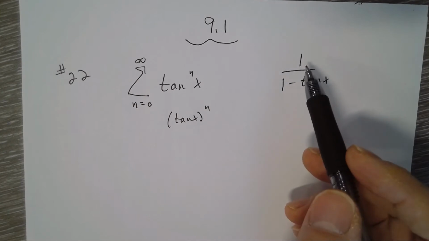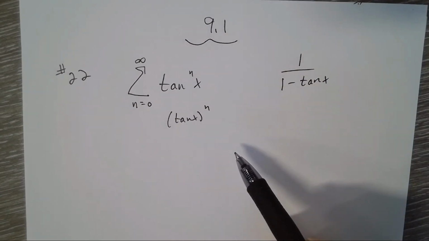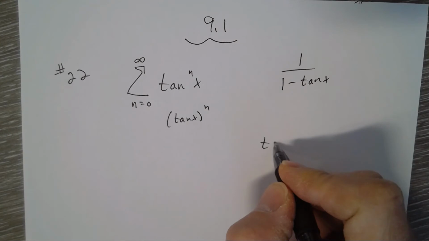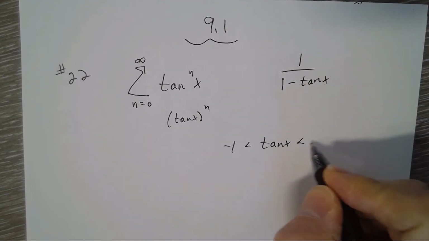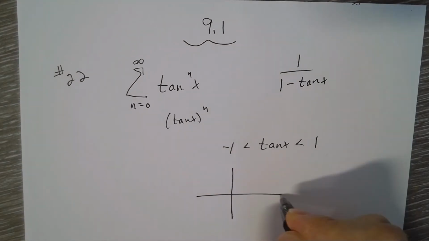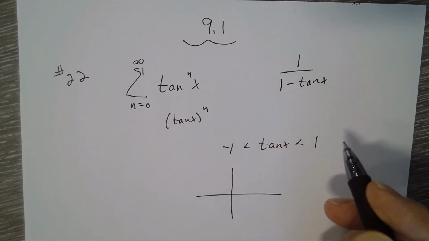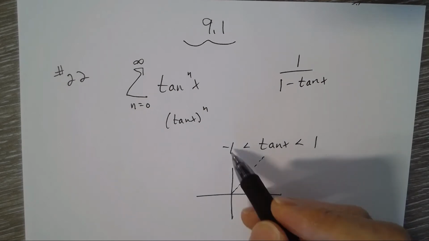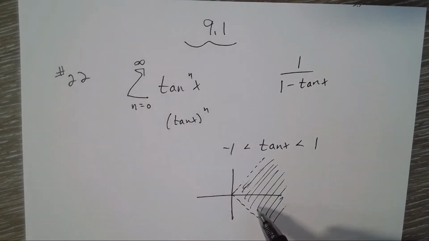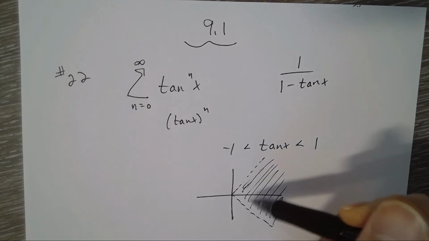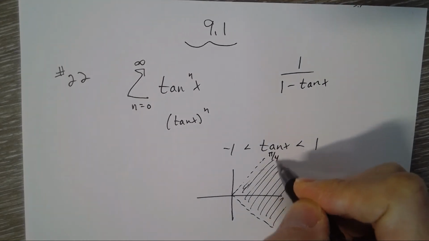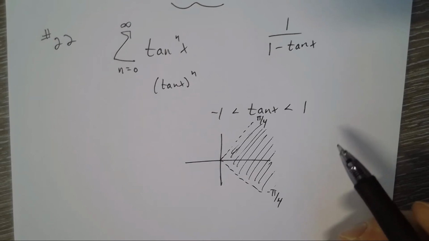So that's the summation of an infinite geometric series, and it'll converge only if our r is between -1 and 1. So if I had thought of tangent, where's tangent 1, and where's it -1, it'd be right here. So anywhere between -1 and 1, any of these will produce a convergent series as long as our x is between -pi/4 and pi/4. So that's the first kind of region that will produce a convergent series.